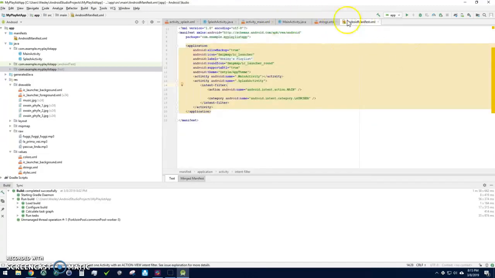So I just tweaked that here in the manifest file, and basically changed the splash activity to be the main activity, which then means that whenever this application is launched, it will launch the splash activity, and then of course that will transition into the main activity.